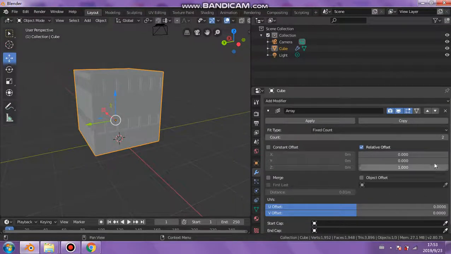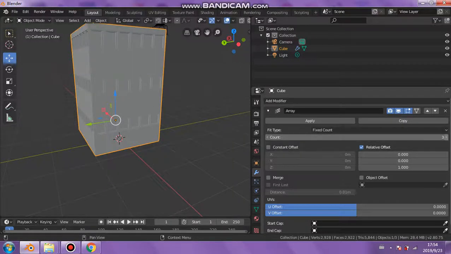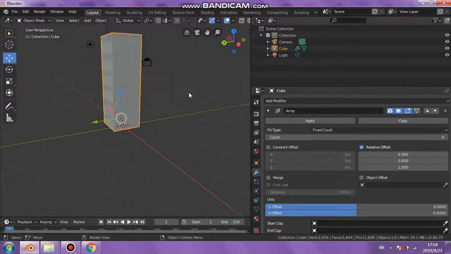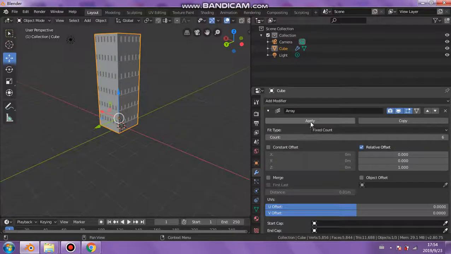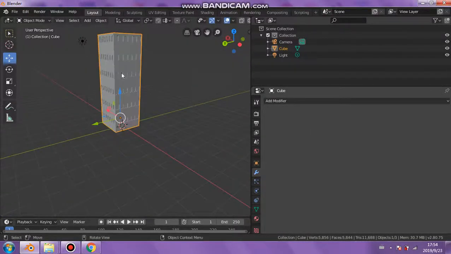If I wanted to have a gap between, I could just go to relative offset and click a gap like that. See, up it by clicking the arrows, up it or down it, whatever. Could do different kinds of things, different kinds of designs, put some staircases and stuff. But what I'm going to do is up the count, so make a few, giving it quite a few floors there. Okay, I'm going to press apply, so that's one building now.